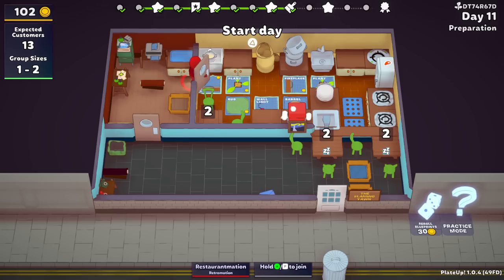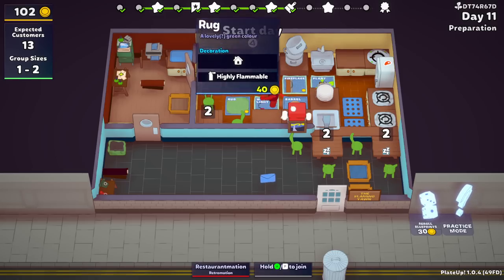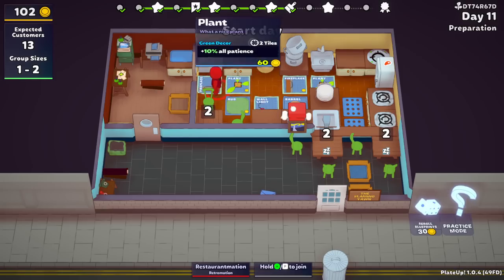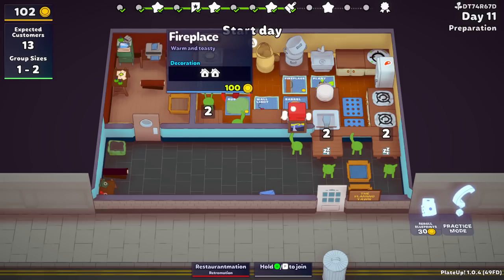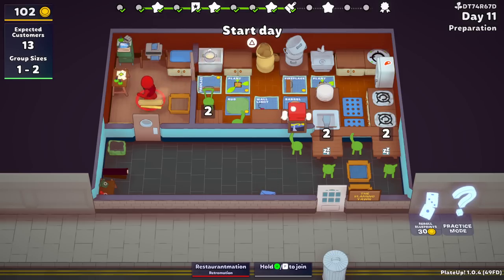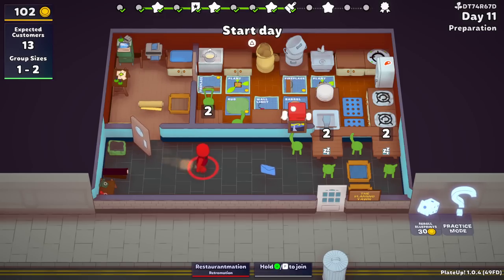Fireplace. We're not going to get to the limit that we want. 40, 30. If there was 330 costs, we could do it. We could get to the limit of 3. Otherwise, I don't know how urgent it truly is. Yeah, I don't know if I care.